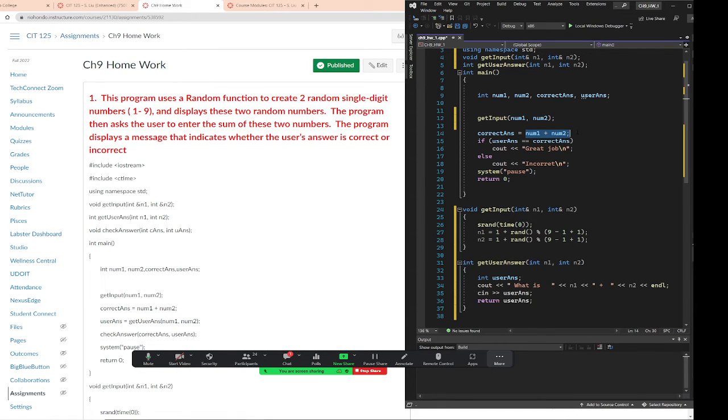So the correct answer should get the user answer by passing num1 and num2, right?